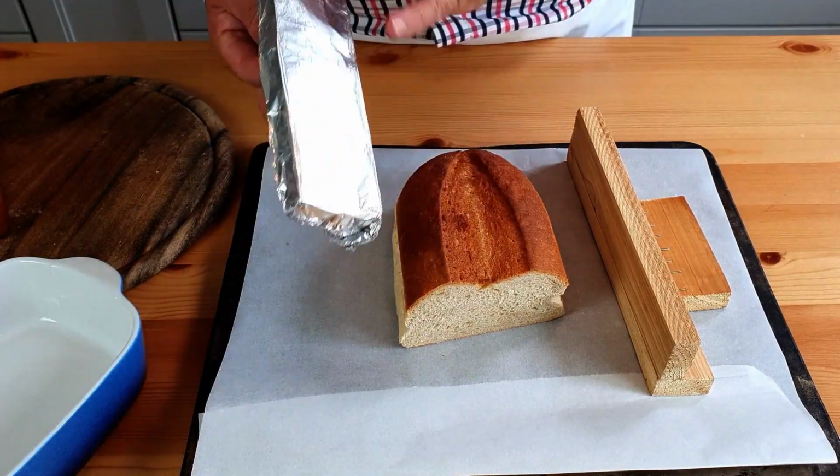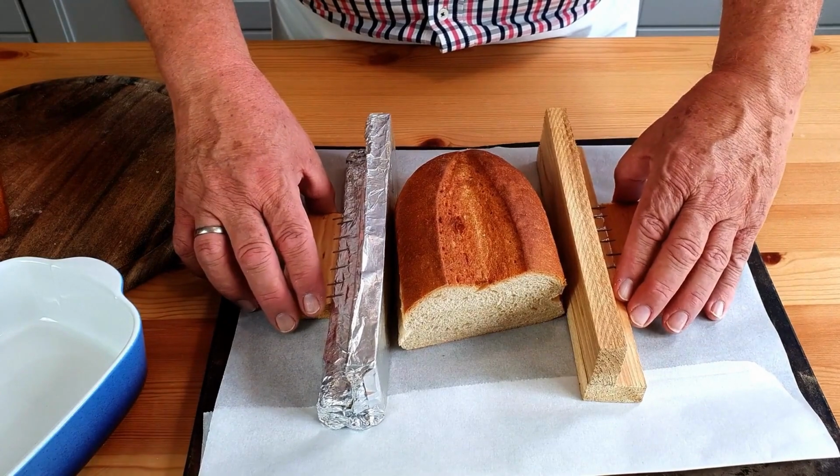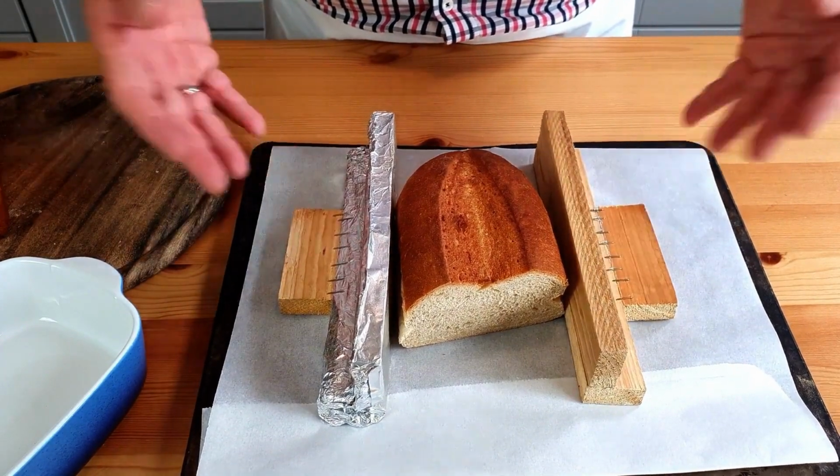Beforehand, I put aluminum foil over it, grease it with butter as well, place it here, and put something heavy on top. In this case, I will see later, I simply filled 2 paper bags with dry peas. That's enough to prevent it from being pushed apart. And afterwards, I get a beautiful boat with 2 really nice light sides, as I would like to have it.